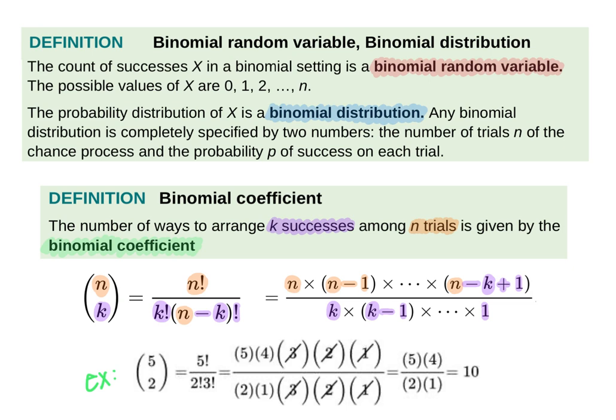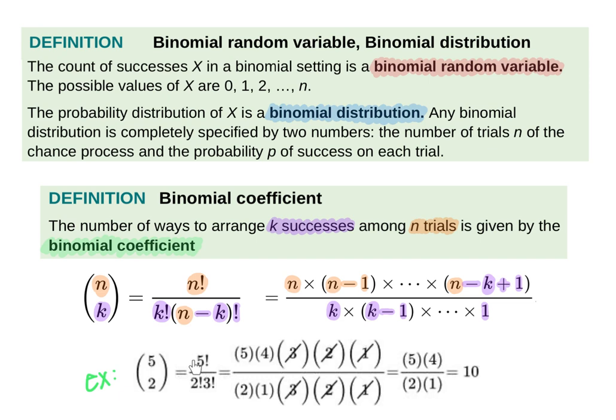And then you would calculate the numerator, or k, as k, so that is the number of successes factorial, times the difference of n minus k factorial. And that is the definition of combination in probability. So, for example, this is 5 choose 2. That's another way of saying combination.